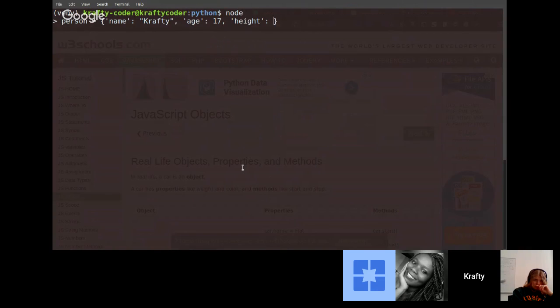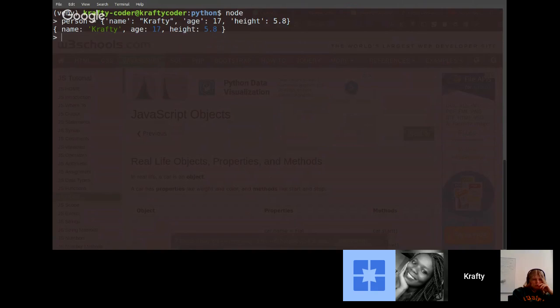Is it visible now? Yes. Yeah, person name, age, height, maybe 5'8", as a range, just not centimeters. Okay, so yeah, we've created a person object.